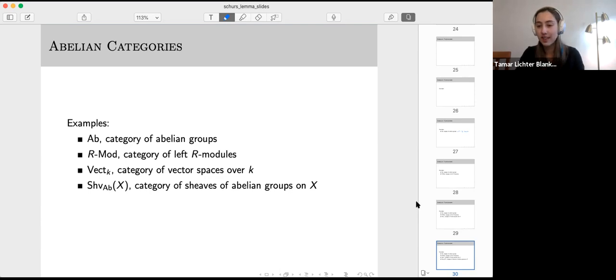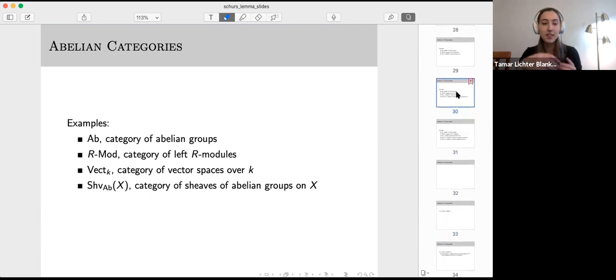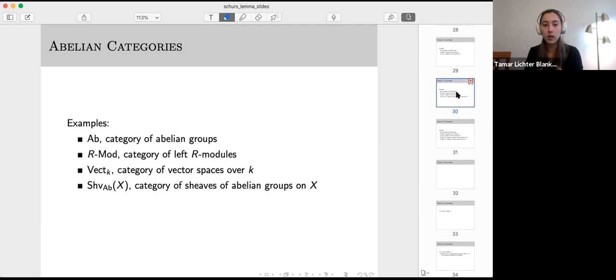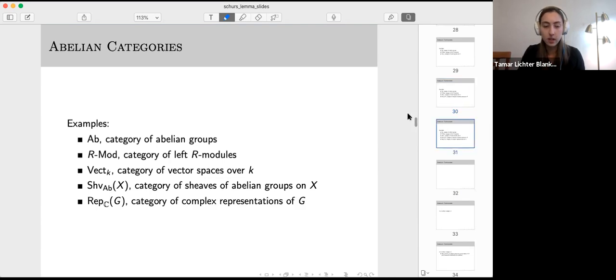But one of the reasons I think this is a good example is that a sheaf is not just a set with structure the way a group is. A group is a set where you can multiply things, and a sheaf is a little bit more complicated, but it still happens to be one of these abelian categories. And one last example, last but not least, that I'll put on this slide is the category of representations of a group over a field. I put the complex representations here, but it could be any field that you choose. It ends up forming an abelian category, which shouldn't be a surprise because we're trying to take something from representations and generalize it to abelian categories.